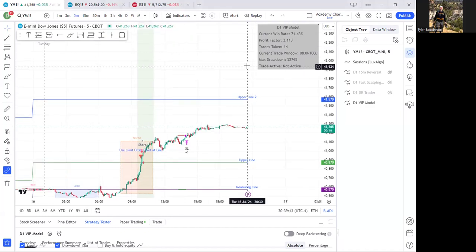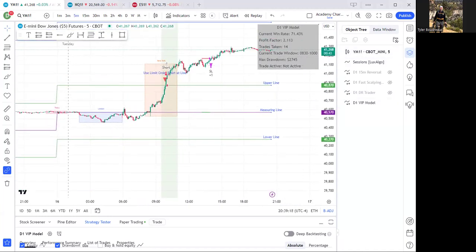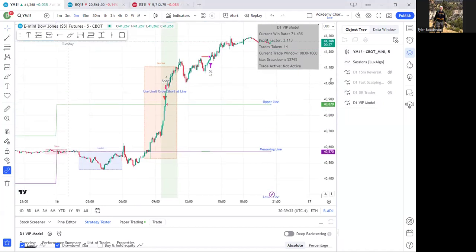So right here, you could see this strategy, and I'll go ahead and break it down for you guys. It's the beginning of the day, and then we're looking for ranges off of that. What it's doing is measuring this range. So if I want to change the range that I'm looking at, right?